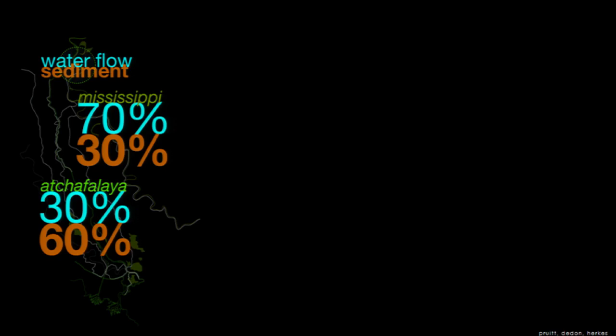And so when the water's moving at a higher rate, the sediment is carried or suspended in the water column, and we get to these areas where the water slows down and we lose sediment, and they're basically dredging it for navigation. If you look here, 70% of the water above this goes down the Mississippi, 30% down the Atchafalaya, but at that juncture where those two meet, we have a huge amount of the sediment from the Mississippi River moving down the Atchafalaya Basin, and that's just being captured within that basin, which is healthy, but it's an overload for the basin at this point.